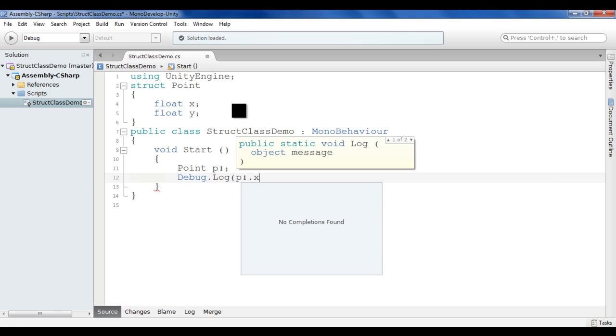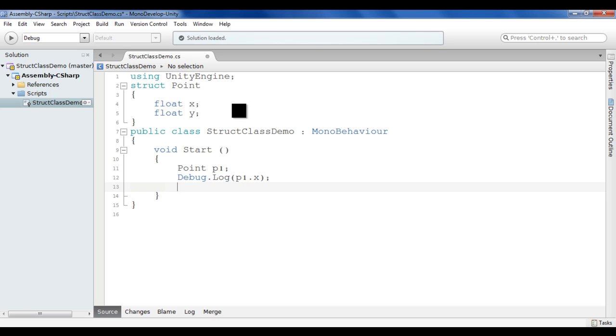Here if I put x, then I say here Debug.Log, I say p1.y bracket close semicolon. I save this code. If I come back to Unity, you get an error message. Here you can see that I want to use the p1. Use means I want to display the members of the p1. I want to see what are the values in x and y which are members of p1. I want to use, but the system has some problems here. First problem is the access problem. Here the x and y are private, so we get the error message.